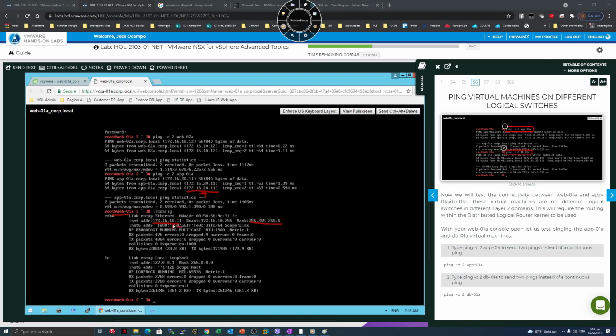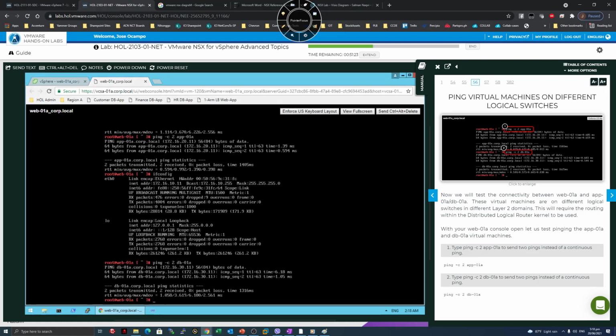So this is 20 and this is 10. So two different subnets or networks, and they're now able to talk to each other because of the DLR, the distributed logical router. Let's try to ping the other one, which is the DB or database 01A.